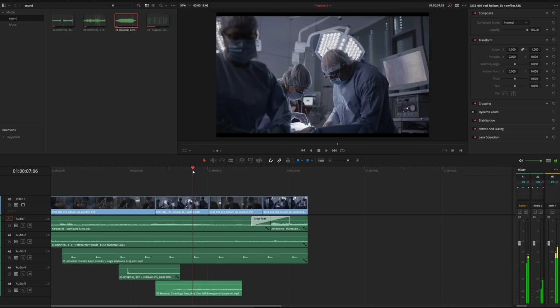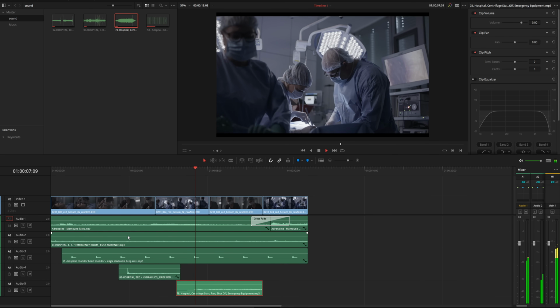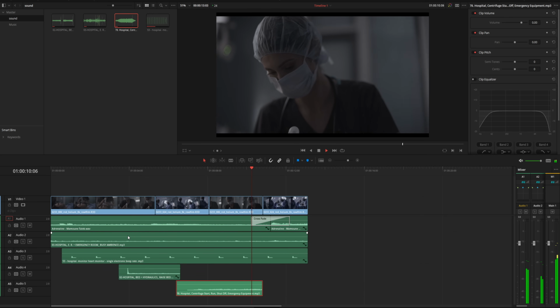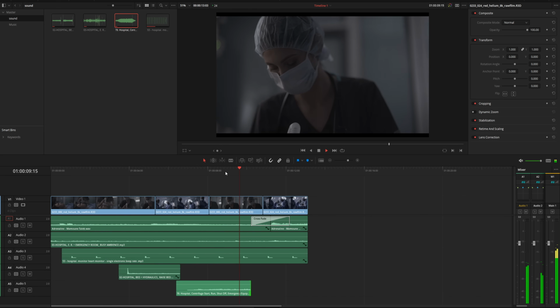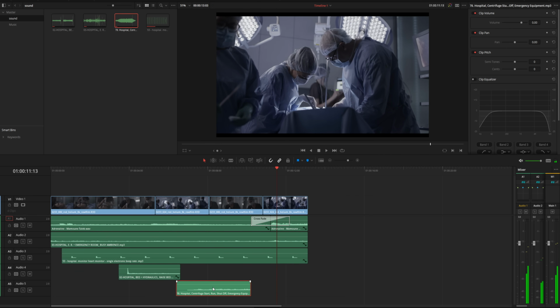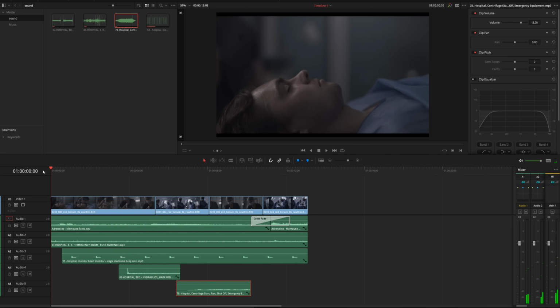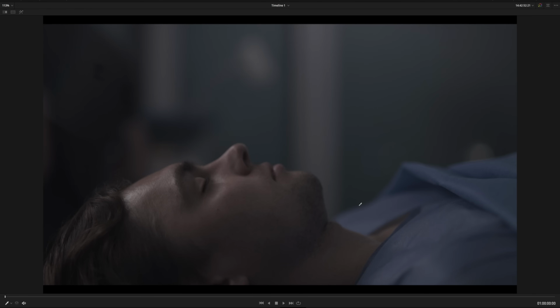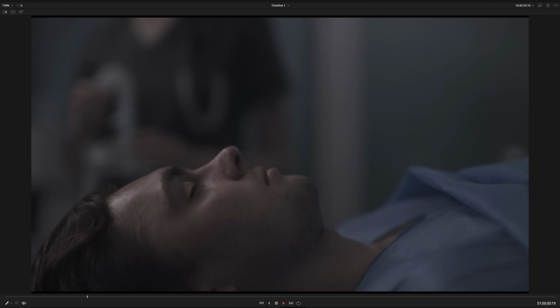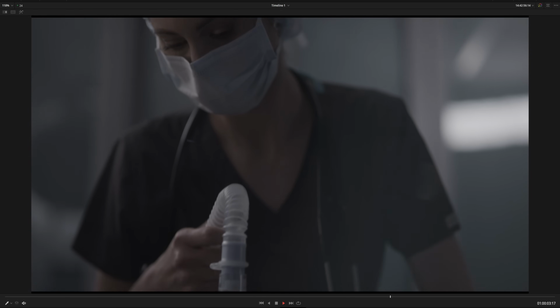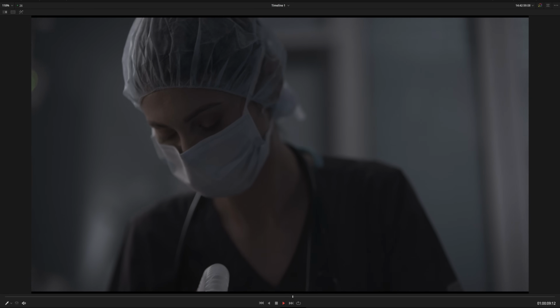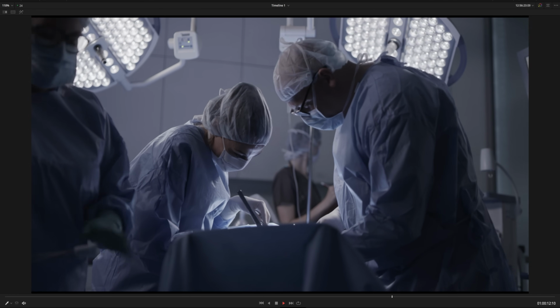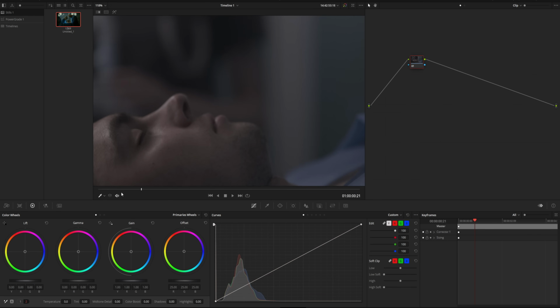Okay, I feel like this sound should come in a little bit later, like that. Okay, and a little bit faster. Okay, so now let's just dim the volume a little bit and play everything back. Let's go to the color, full screen, let's play it back. Perfect. Now we have a movie.